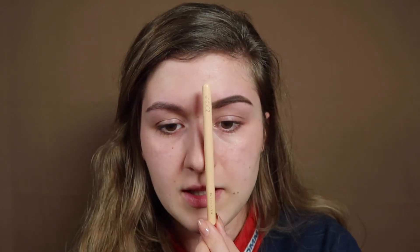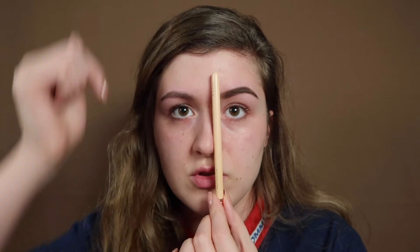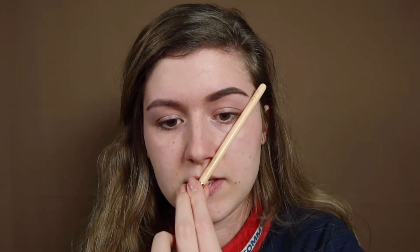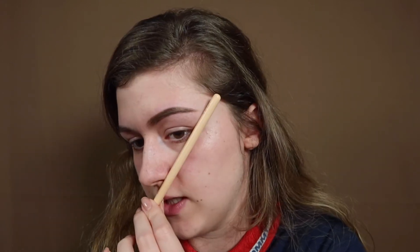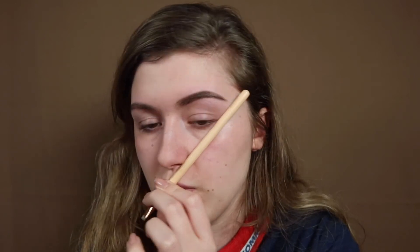If you don't really know where your brows need to be — if you have really uneven brows — there's this rule of the golden ratio. You can do it with a pencil and it goes like this: this is where your brow should start, then you go like this through your eye and this should be the highest point of your brow, and then you do this and that's where your brow should end. I don't always do it, and as you can see I don't go as far at the moment, but it's totally up to you — it's a guide you can use.